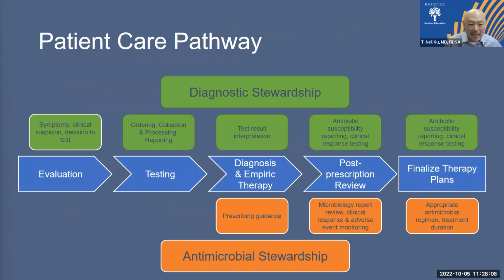As we're looking at the patient care pathway, and this is part of a slide from a paper I'm working on right now, it looks at how different steps of testing and different sites, how the diagnostic testing influences the clinician's decision on what they're going to do with their patients. It starts at the beginning, with the decision to order the test. Even if the clinician didn't order a test, a test being automatically ordered will trigger a cascade of different things.